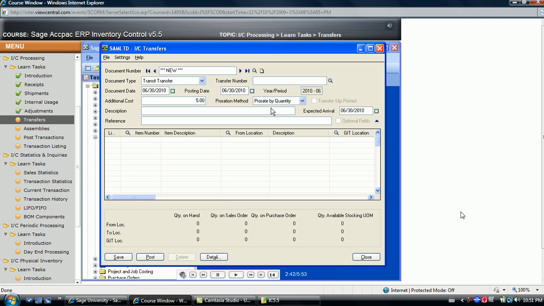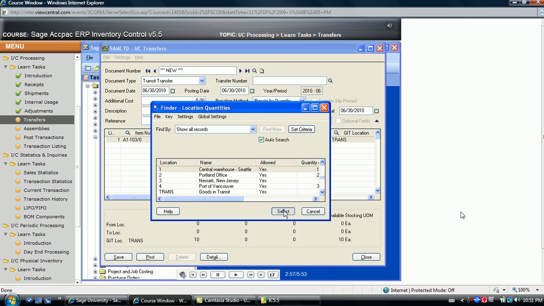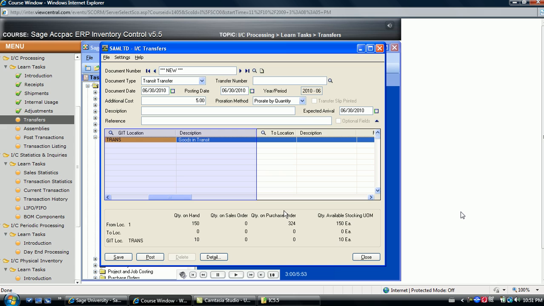Let's say you previously received a large quantity of desk lamps at the Seattle warehouse, but you had very few at the Portland warehouse. Enter the desk lamp item, A11030, and specify Seattle as the from location. And then select the location where the items are to be recorded during the transfer. Because the items take a couple of days to get there, typically this is a logical location called a goods in transit location. If the goods in transit location entered is defined as logical, then the items are not sellable.